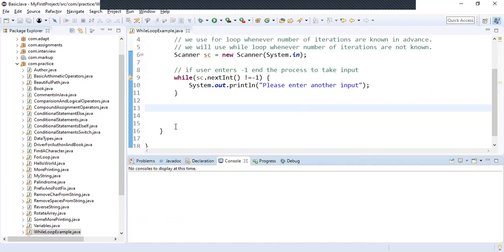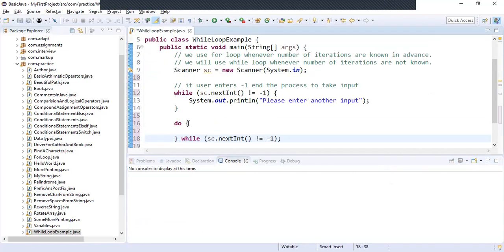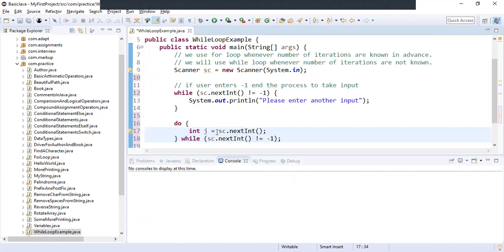So in a do while loop, whatever is written in this do will at least be executed once. So here we will take this input in j and we'll check if j is not equal to -1.